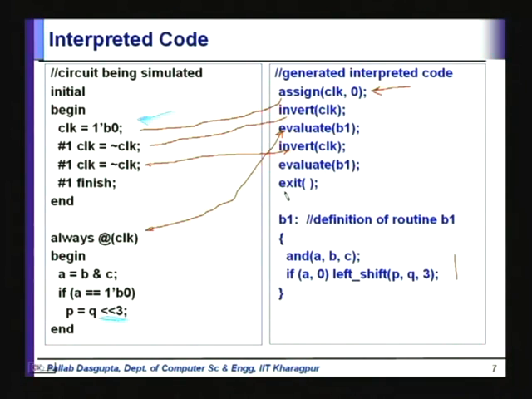Now, note a few things here. What has the interpreted code done? It has actually somehow statically converted this interaction and produced a linear code. So, all the events that took place here like the change of the clock and the corresponding actions have been inlined here. This in general is an extremely non-trivial task. If you have many modules each triggering each other and many of those are data dependent, then doing this kind of integration is a very difficult thing.